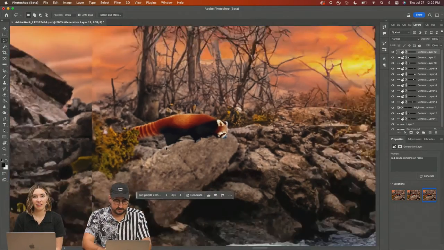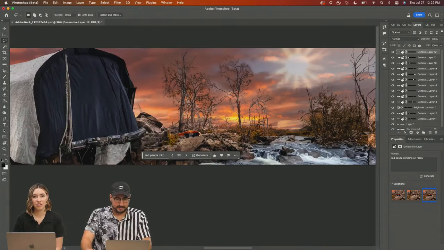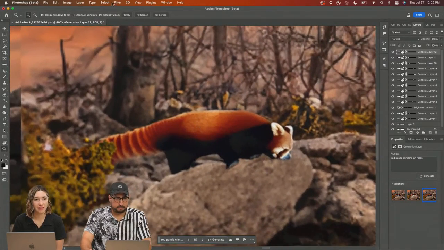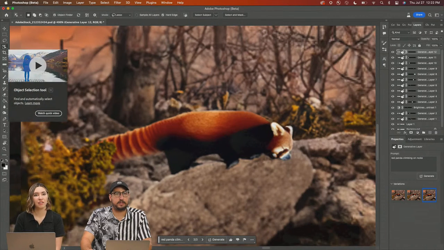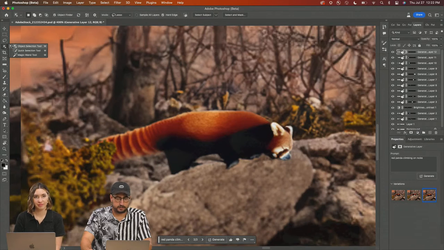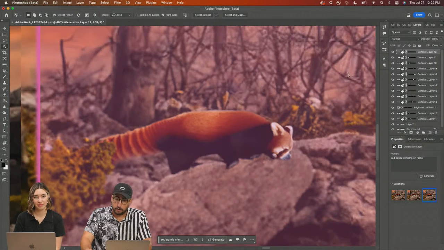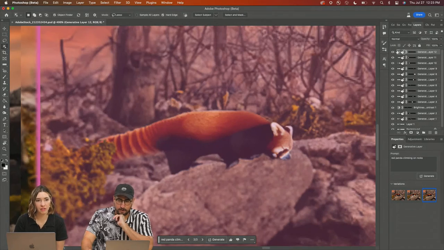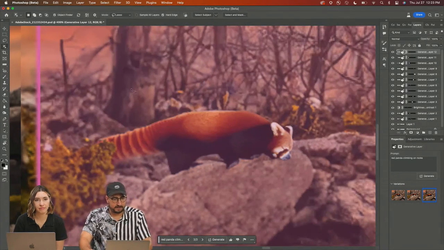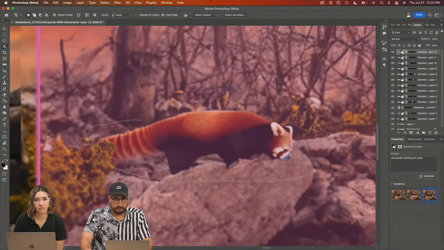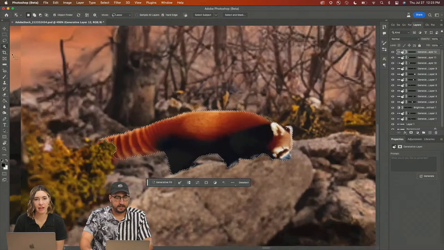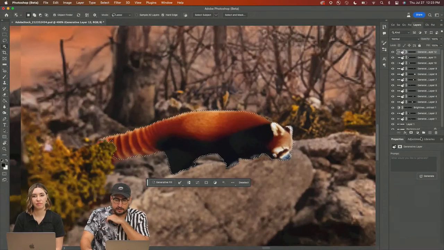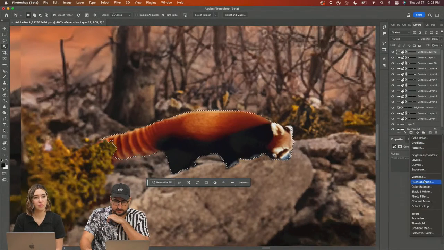All right, that looks good. A little blobby boy. A little chunky. His color is a little off, but I can use the object selection tool. Over here next to the magic wand tool is the object selection tool, and I can simply hover over. Does object selection not work on generative layers? Interesting, it's selecting the whole layer. But I think I can click around and it will grab him. Yeah. So you can select your subject by just clicking around. He's a little too saturated for me, so I am going to take down that saturation.